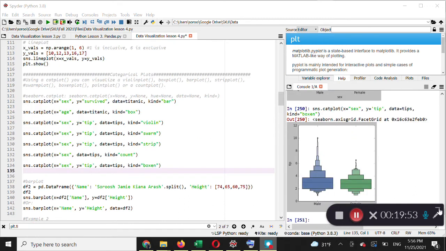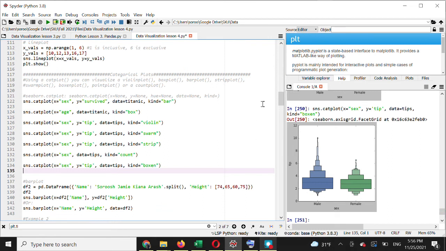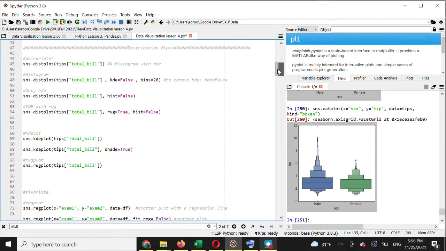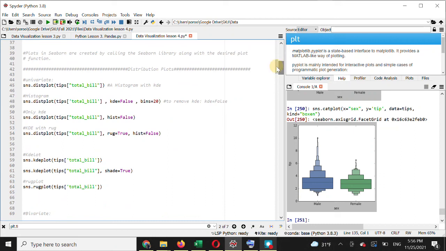So essentially, this catplot is another parent function. Parent functions are functions where you can change what's inside with the options that you have.